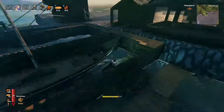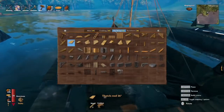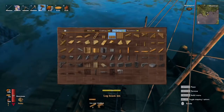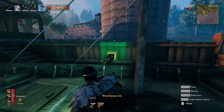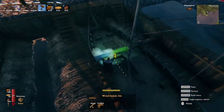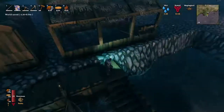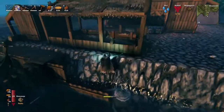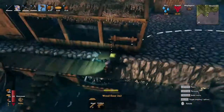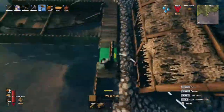So for the longboats, you need at least 3 wide. And you make it as long as you want then. I would do at least halfway to make sure it's going to be far enough. But this 8 long seems to be pretty good. Goes almost to the end of the boat. Alright, and there's that. I'm going to go ahead and make another slip. I'm going to speed it up so it goes by a lot faster. And then I'll show you the Craven slip.